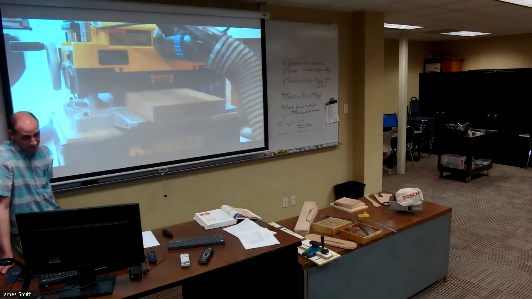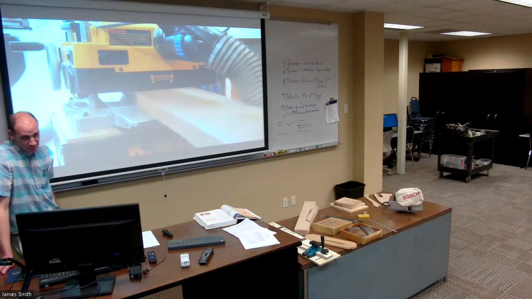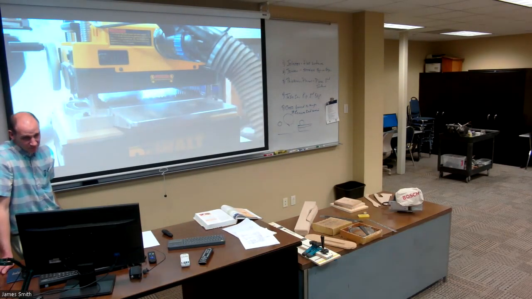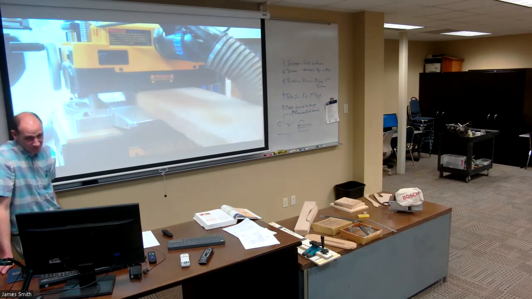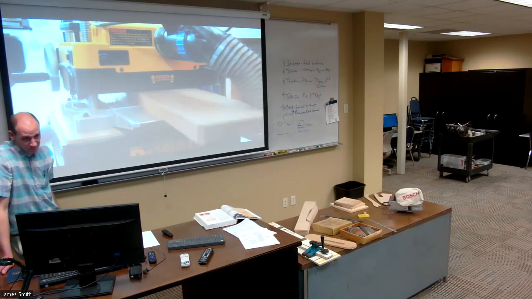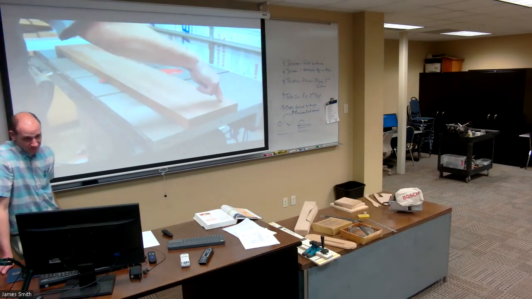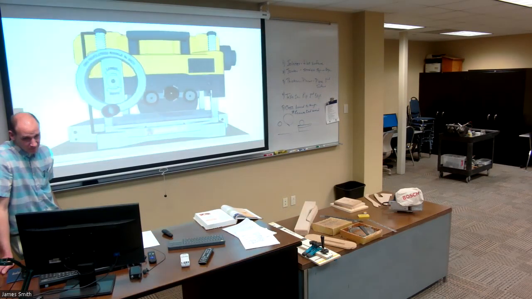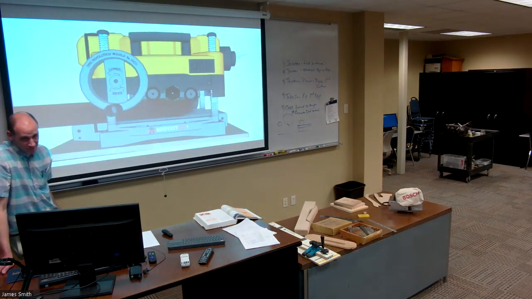The same can mostly be said for a board with a twist in it. As the board is fed through the machine, while it may take a little bit of the twist out, the rollers will push down on the board and it will follow whatever the opposite face of the board is doing. As it comes out the other side of the machine, the board will be a uniform thickness, but it won't be flat. The one scenario where a planer can produce a flat surface is if the piece has a cupping.